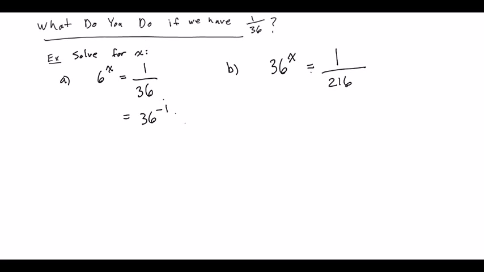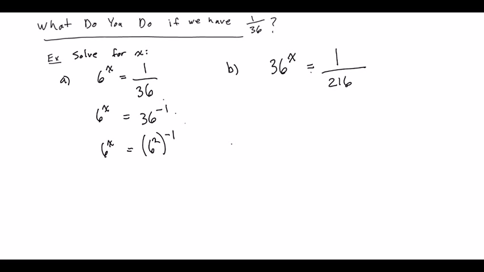So now on the left side we still have 6 to the x. Now we need to have exactly the same base in order for us to solve for x. We already have our base of 6, so we're going to use 6 to the x is equal to, well, 36 is really 6 squared, to the minus 1. Notice how every time I replace my base with a matching base to some power, we always put a bracket around it.